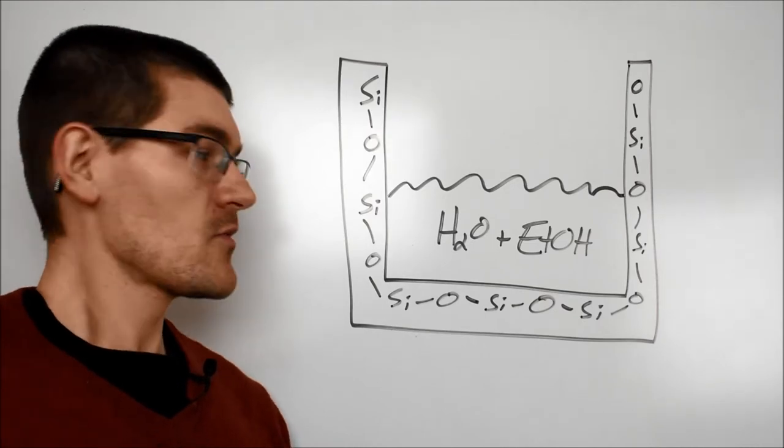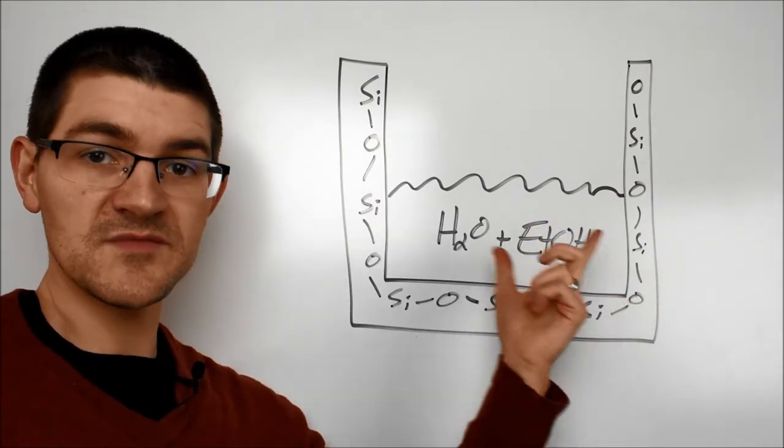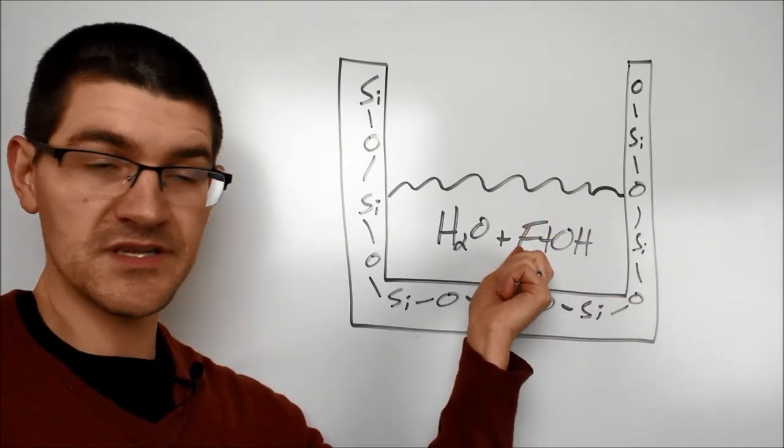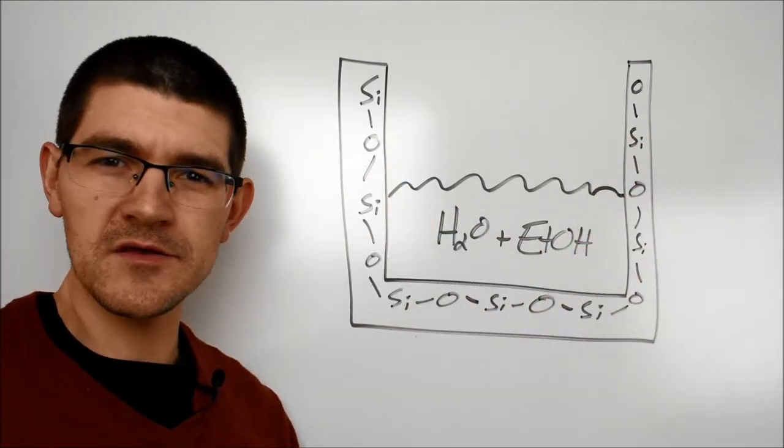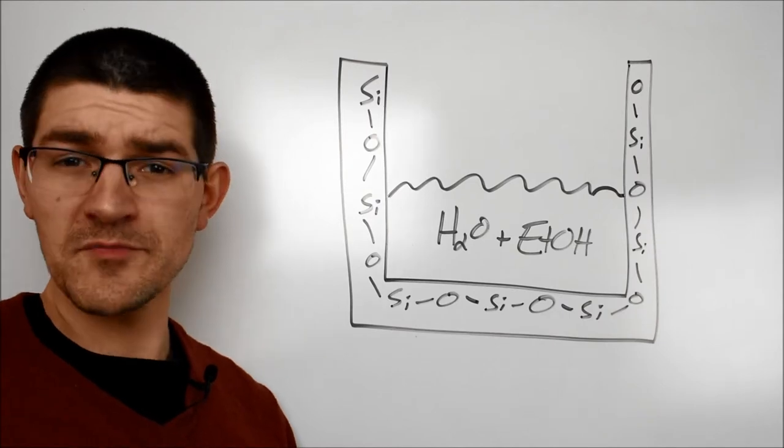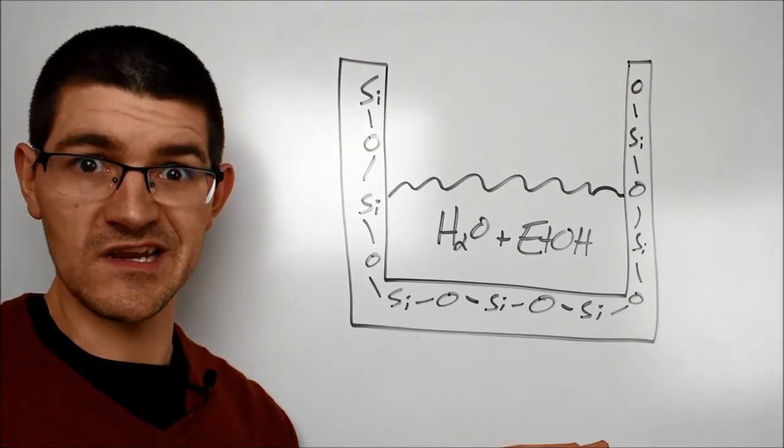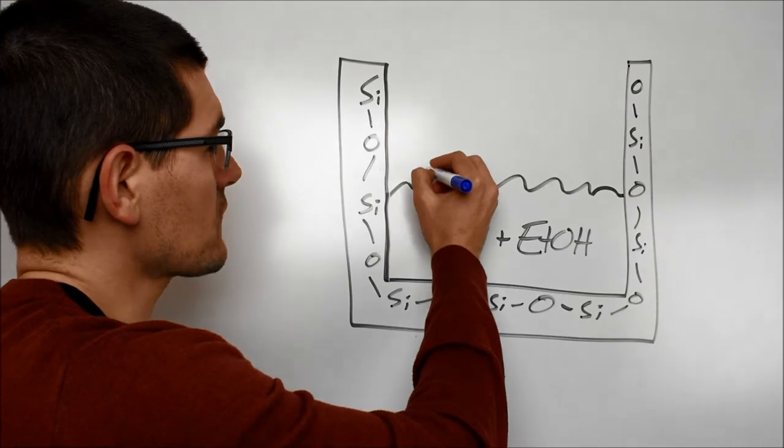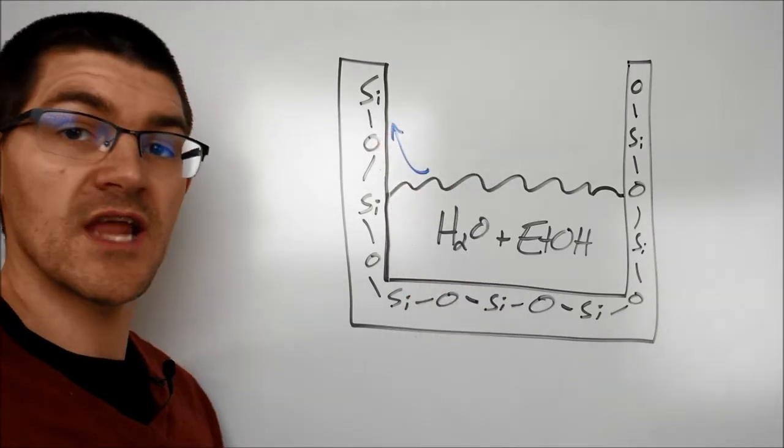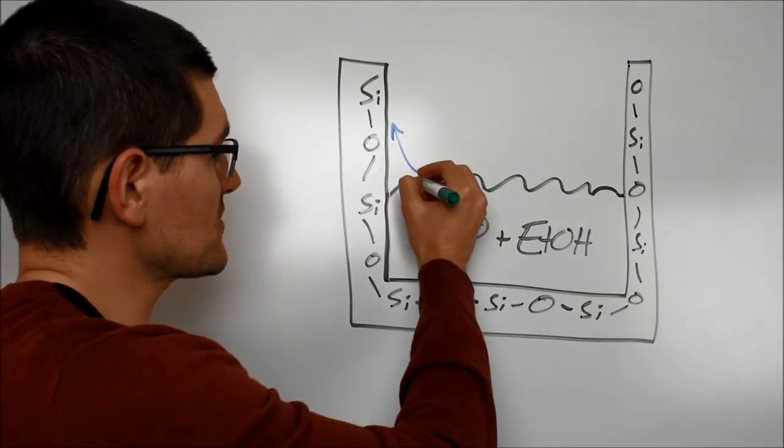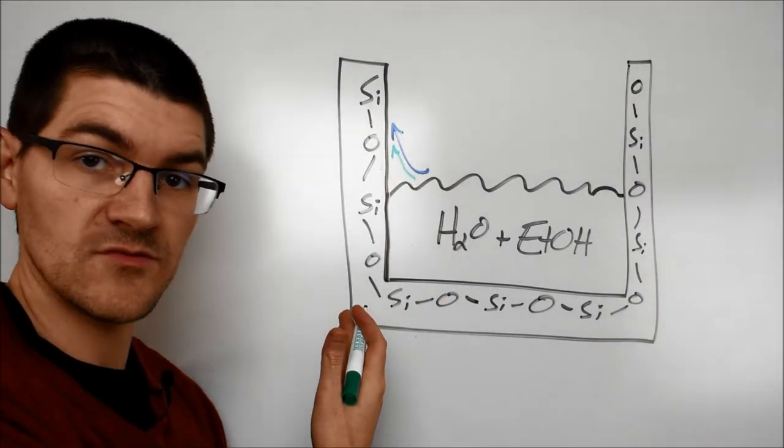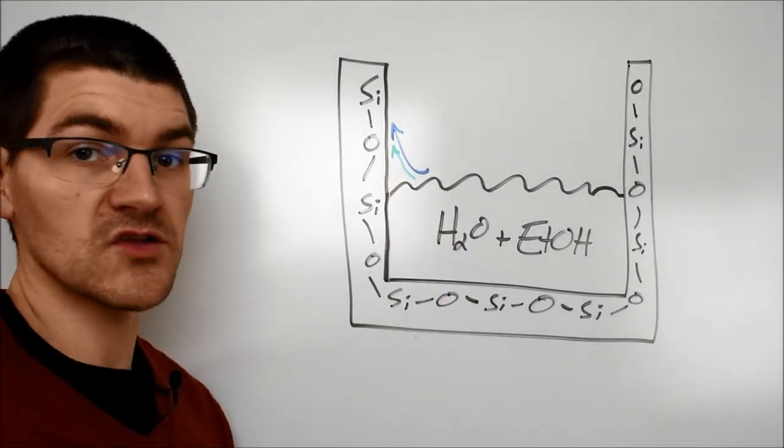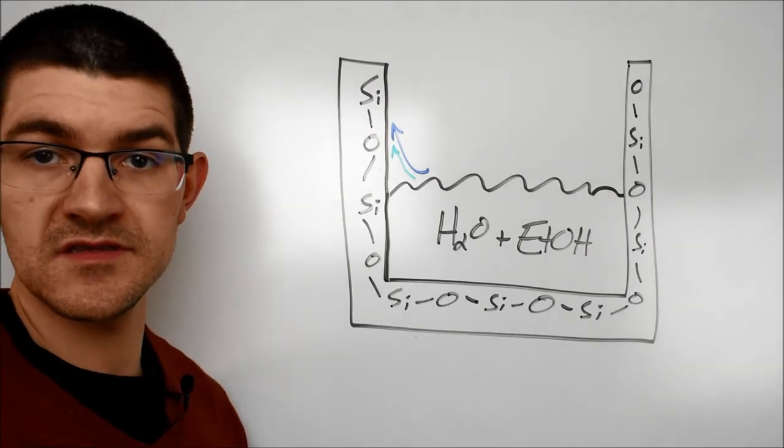Okay, now comes the good stuff. We've got our water and our ethanol intimately mixed, because they're miscible liquids, and that solution is sitting inside our silicon dioxide glass. Remember that our air molecules don't really interact all that much, so for the purposes of this demonstration, we're just going to ignore them. The first thing that happens here is capillary forces start to draw this liquid solution up the sides of the glass.